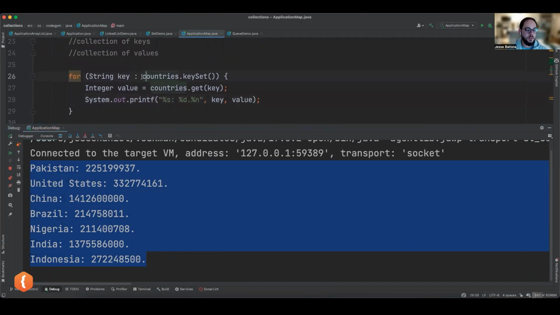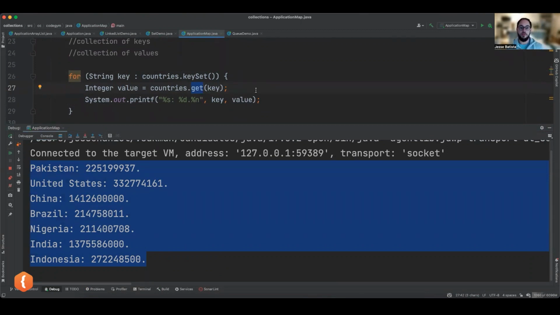And look, here we are iterating over the key set. So in the key set we have all the keys, and then we use the method get to retrieve a specific value. Okay, so get is similar to what we have on the list.